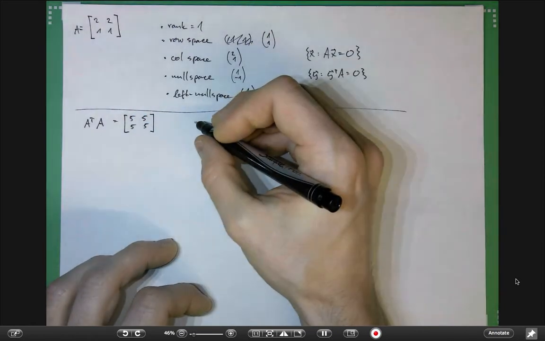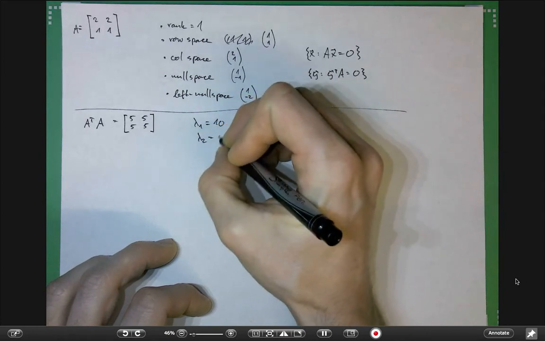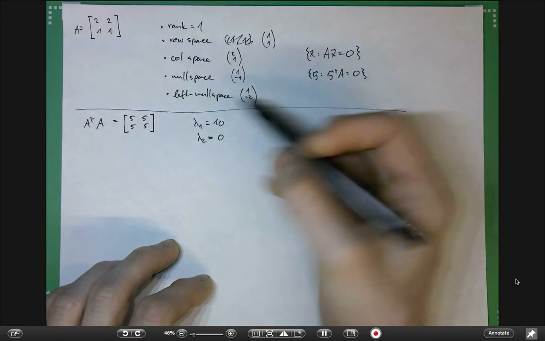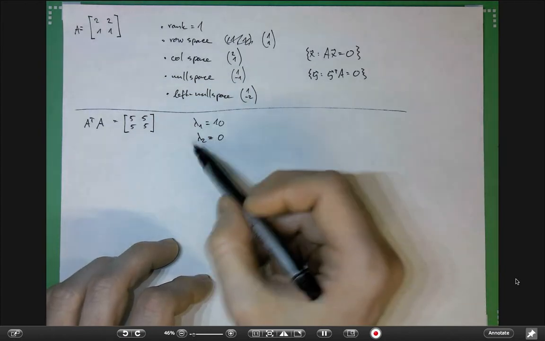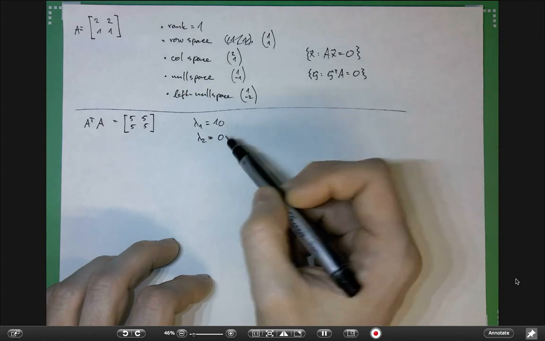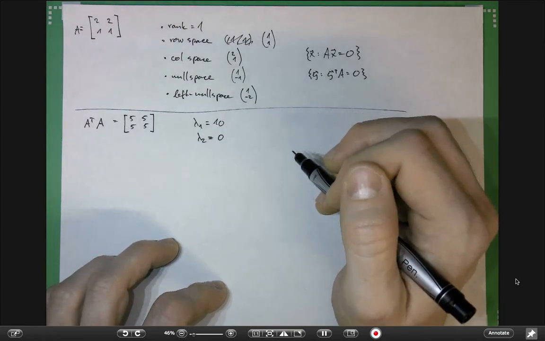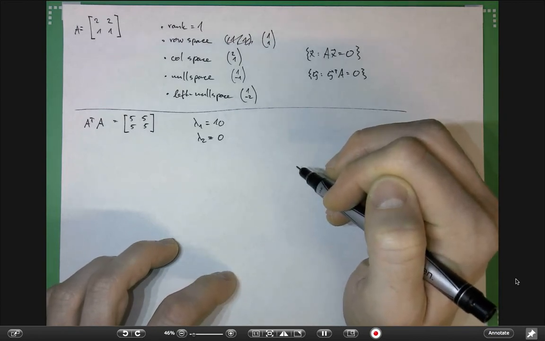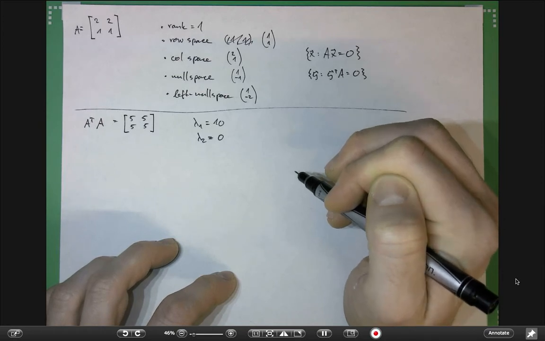And we compute its eigenvalues. Eigenvalues are this. So the second eigenvalue, notice it has to be 0, right? Because this matrix is not full rank. So if there is an eigenvalue 0, that means that the matrix is singular. And you could certainly give me a reason, right? I said that if there is an eigenvalue 0, then the matrix is certainly singular.